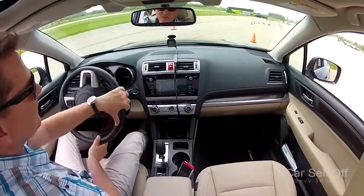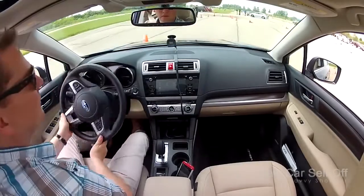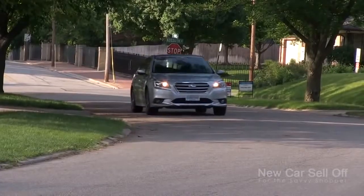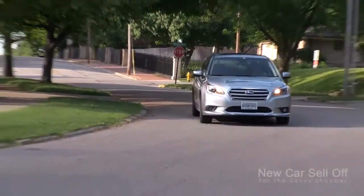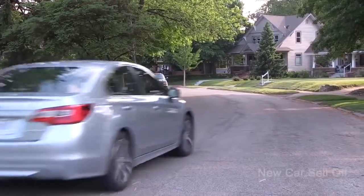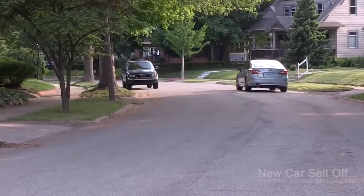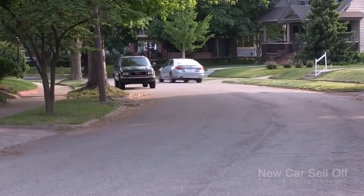How would I sum up the improvements to this car overall? This is not a performance car. This is an everyday commuter vehicle that's going to give you the added security of all-wheel drive, and it's competing with a lot of very well-known sedans in this class. But this car has something. It stands out from the pack in a very homogeneous category. All-wheel drive in a nice solid car that has a fantastic safety record and now has much improved fuel economy. That's going to be a win-win for a lot of Subaru potential buyers.